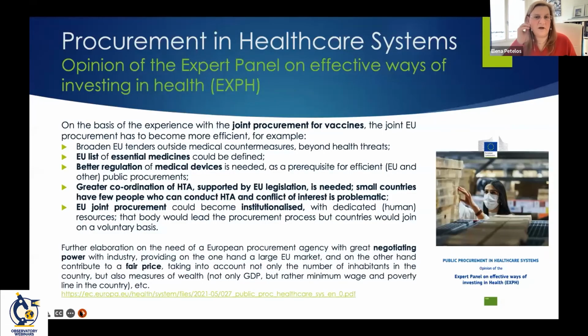So going forward for cooperation very quickly, also to say that there's been a very interesting message in the last report for public procurement from the XPH. And there it's discussing what more could one hope for in terms of cooperation and coordination, and the need, of course, to link the EU joint procurement, or at least to institutionalize it in terms of how we go across countries and allow countries to navigate it on a voluntary basis. There is also the link, and I think the observatory has been active in that too, in terms of fair pricing and what constitutes fair pricing across countries, and also the variability of population.